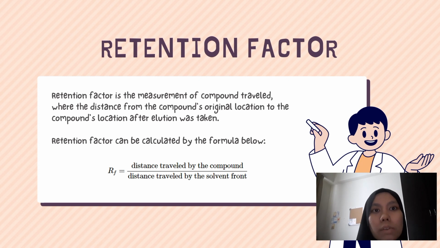Firstly, the detection factor is the measurement of compound travel, where the distance from the compound's original location to the compound's location after elution is taken. The detection factor can be calculated by the formula below, which is Rf is equal to the distance traveled by the compound over the distance traveled by the solvent front.